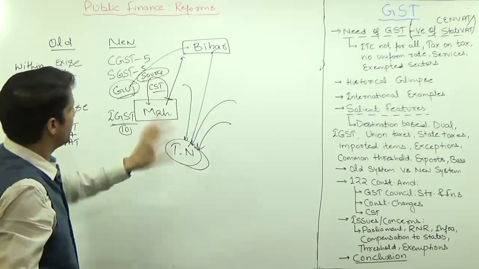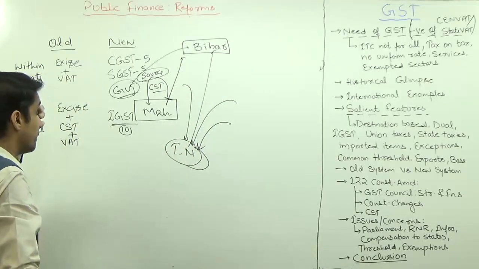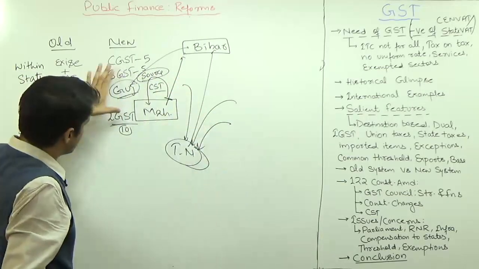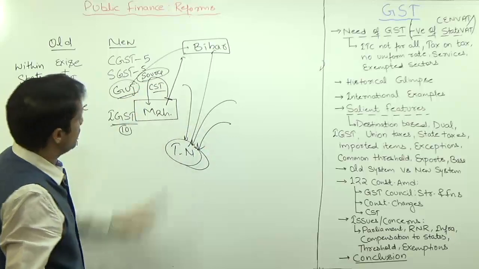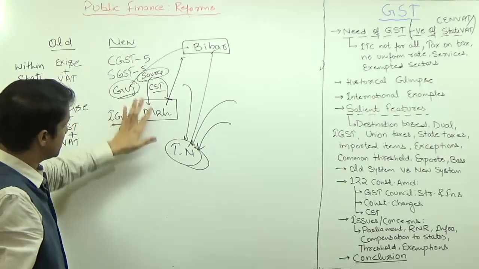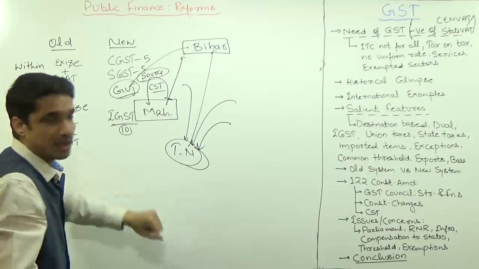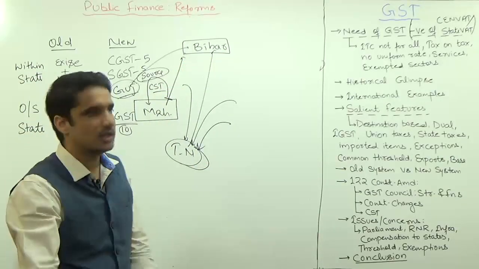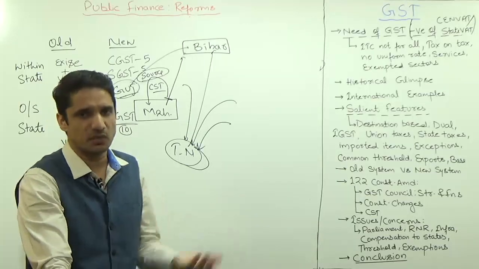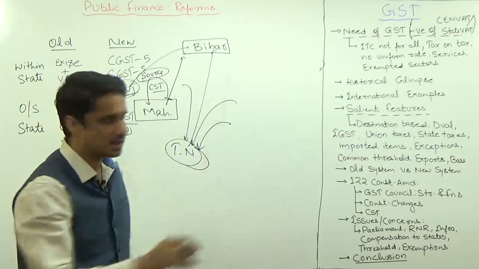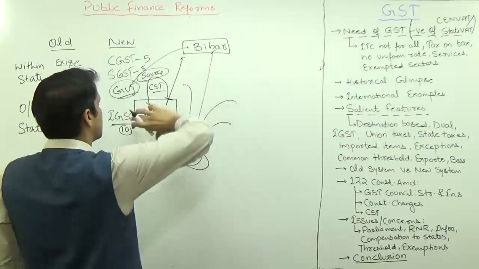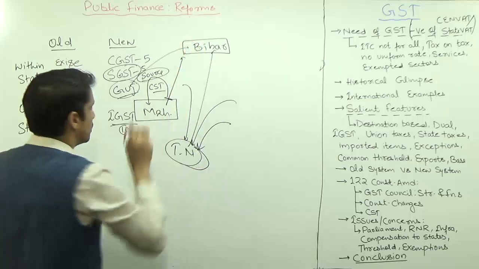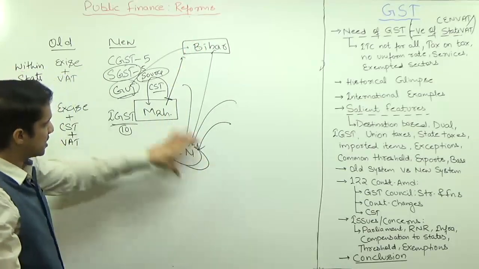So there are two different approaches, two different points of view for this destination based tax. These states are saying that it is a revenue loss to us, because earlier at CST and all, we were collecting these things, but once GST is there, which is a destination based tax, there can be two types of taxation system. One is source based, second one is destination based. So GST will be destination based, under which the SGST component will go to Bihar and that will not go to Maharashtra. So these states are opposing it.